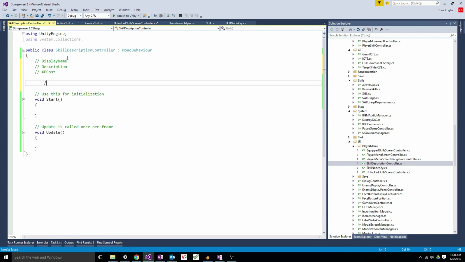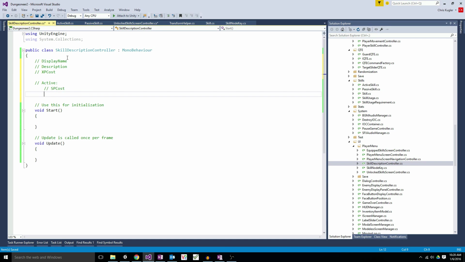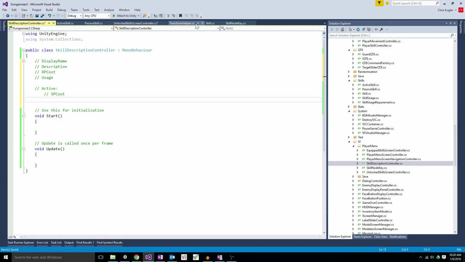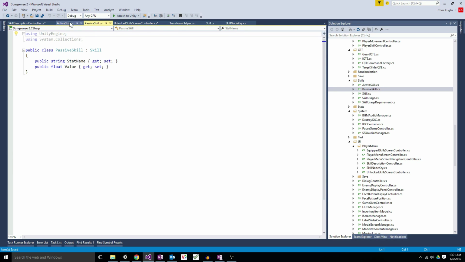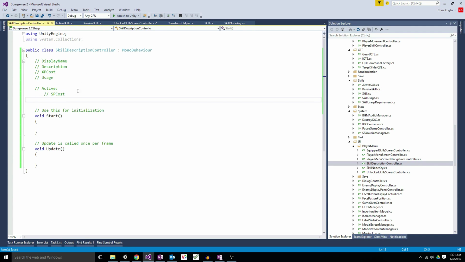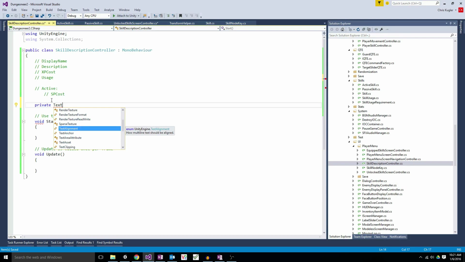Well, yeah, that seems about right. So in that case, we're going to have text fields for all of these items.